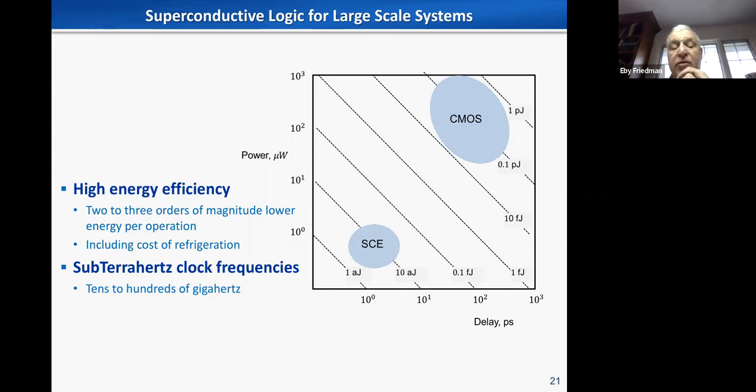There's another element, which is that you can operate these circuits at 10 to hundreds of gigahertz. We've demonstrated close to a terahertz frequency. I've seen circuits on the order of 880 gigahertz. Tens of gigahertz are straightforward. We're talking picosecond delays, so you can imagine gate delays on the order of a couple of picoseconds. You can operate these circuits at very high speeds, with 2 to 3 orders of magnitude lower energy. Very exciting. There's one catch, and that's maturation.